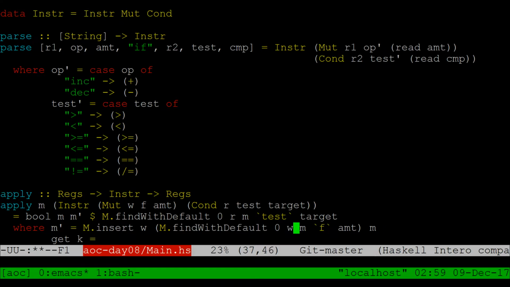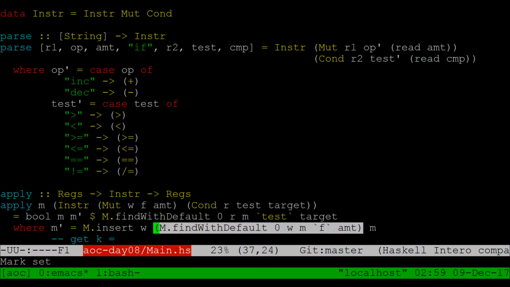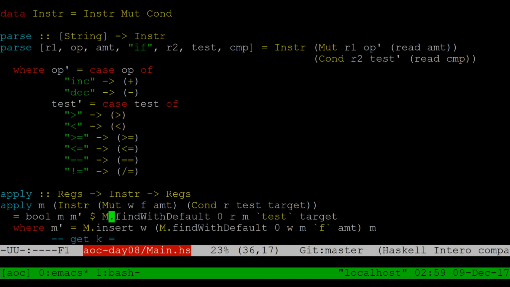That is a possible implementation, provided, of course, that you get rid of this. But it sort of clutters things up, doesn't it? You're trying to read the algorithm for how to apply things, and you keep getting distracted by this find with default 0 M, and you could kind of miss the R in there, right? And you might forget what you're in the middle of doing.